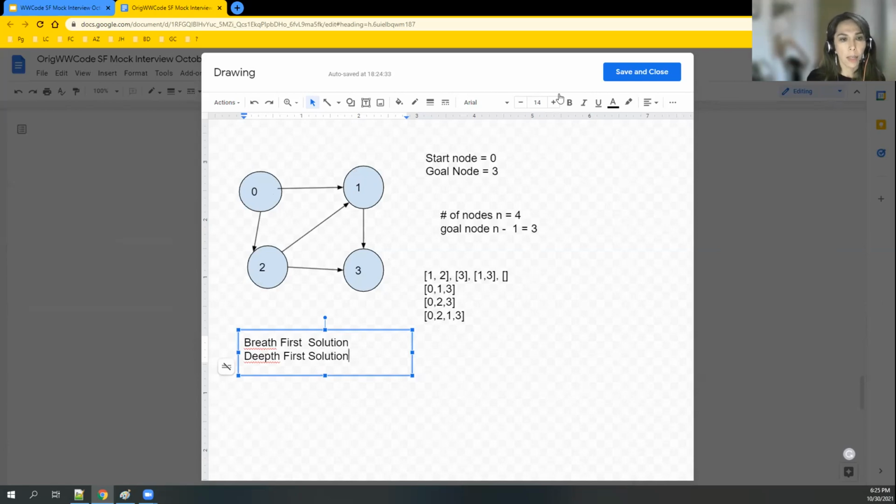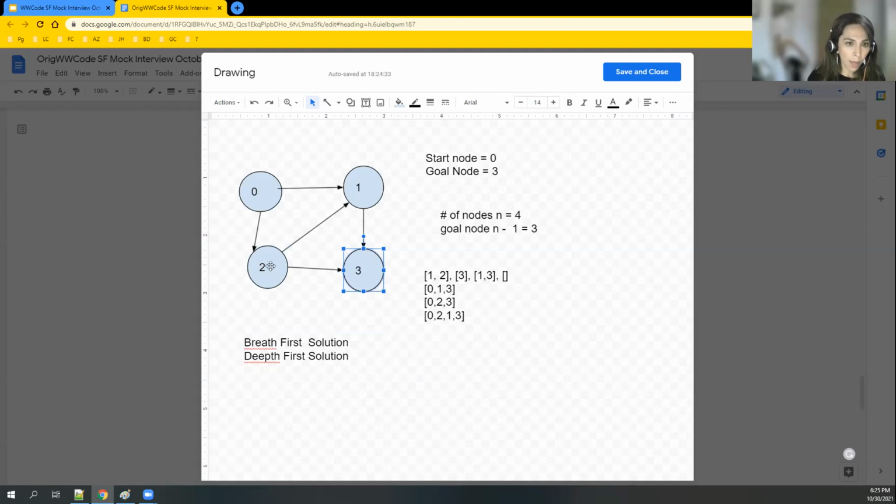So if I start with the 0, I am going to go over just one connection, 0 to 2 to 3, and then I need to go back in the same path that I traversed to discover all other possible paths that this node has. I go back, and then I explore another path.